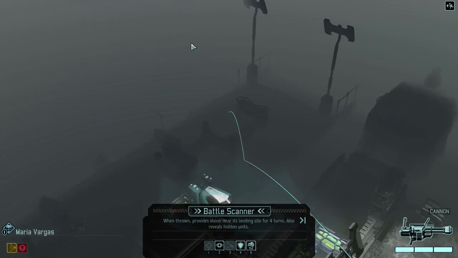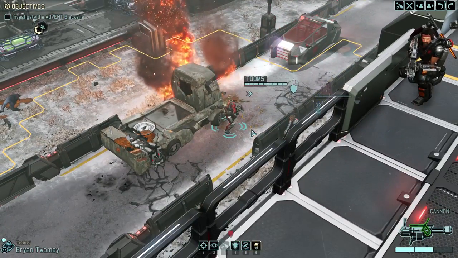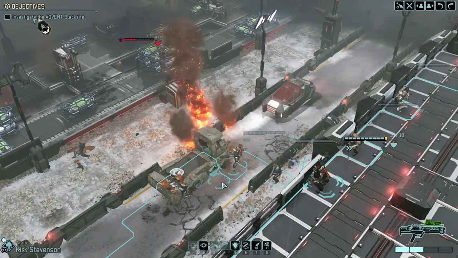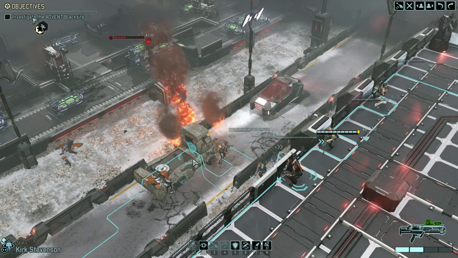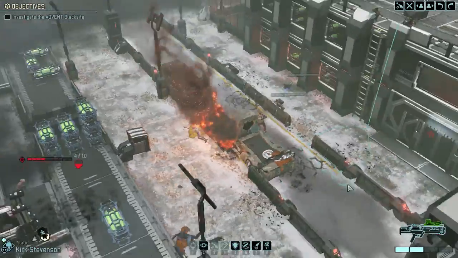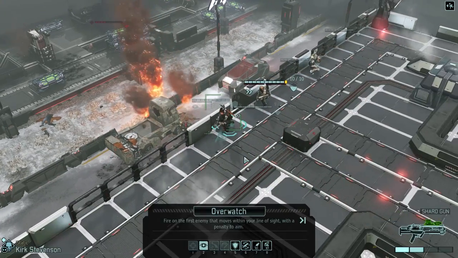Could even throw the battle scanner somewhere here. Oh yeah, it's right there. That is the group I wanna save the acid grenade for. There's really no good cover. The last thing I wanna do is spot that group. And the thing is on fire, so it could actually spread. So yeah, just take overwatch from here.